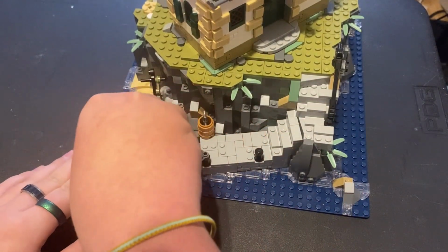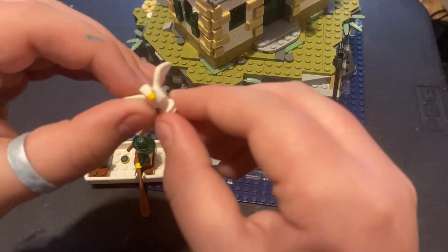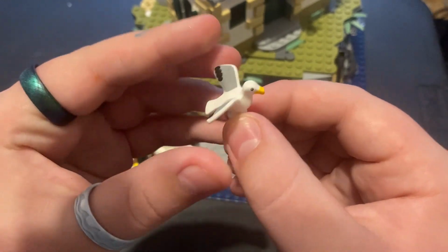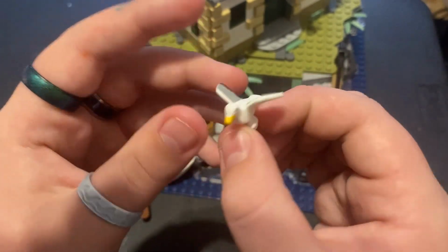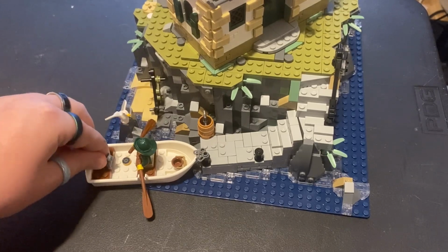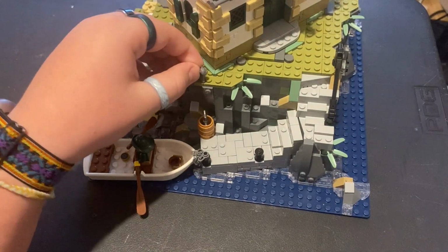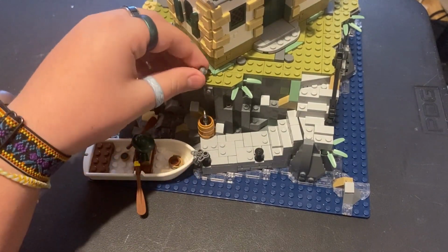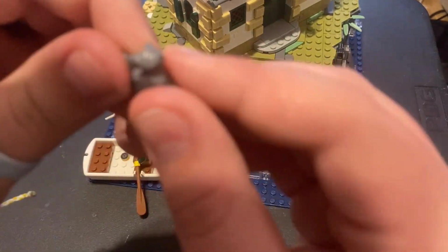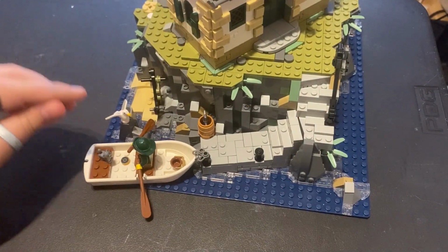I'm counting animals in the minifigure category. So there's also this rubber seagull, which I think is pretty cool that they at least included one in this set. There's also a teeny tiny little kitty cat that is one stud wide, which is just adorable because it reminds me of my cat when he was a little kitten.